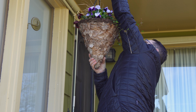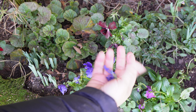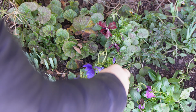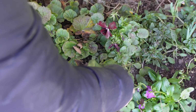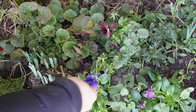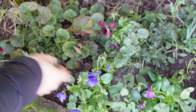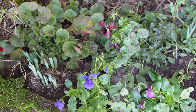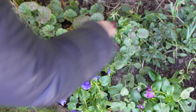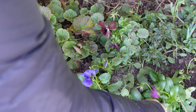Some things to keep in mind is to go ahead and deadhead your flowers, and you can do that by pinching your pansies like that. Super easy. Otherwise they can get a little bit leggy, so you just trim them back and they will keep producing. It'll reward and reward all winter long. And this is a project that really does help you feel like you can get into the garden, and helps you feel invigorated, I think.